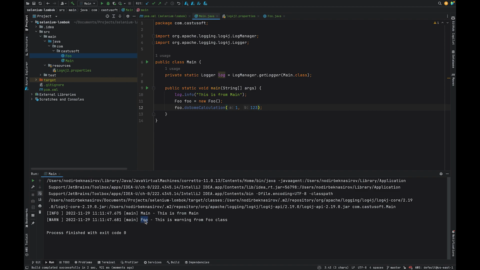So why do we need this? To make sure that we know where our logging is coming from, where our messages are coming from. And first of all, why do we need these messages in the first place, you would ask. Well, these messages are needed to track and see from inside our application when we run it. We want to see what is happening, because as time flies and as our project grows, there will be tons and tons of classes, messages, calculations, calls, API calls, and a bunch of stuff.